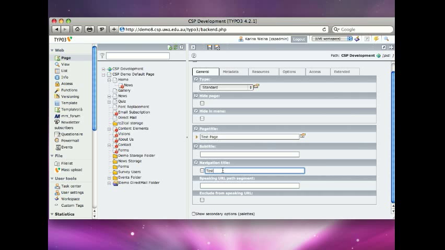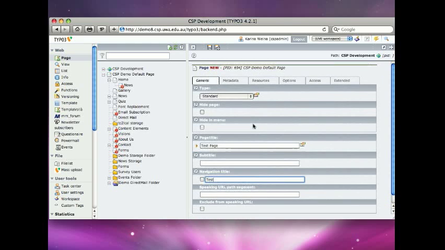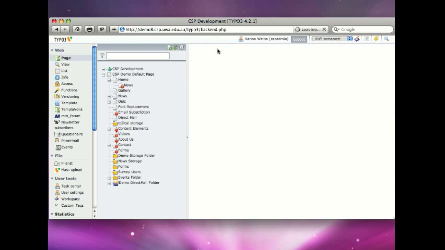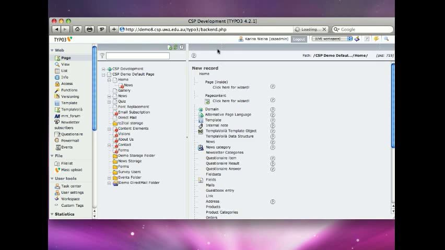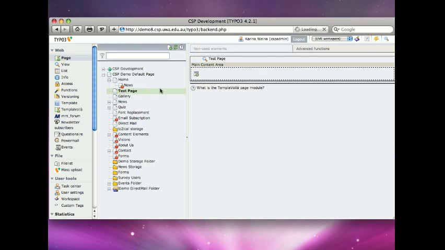And as you can see, that is all I need to do really to satisfy the requirements for creating a new page. So let's just save and close it. Now you can see that the main area has reloaded and also the page tree. And in the page tree, there is my new page. And I can click on it and you see it's just a simple blank page at the moment.